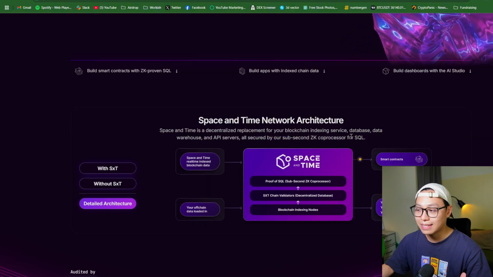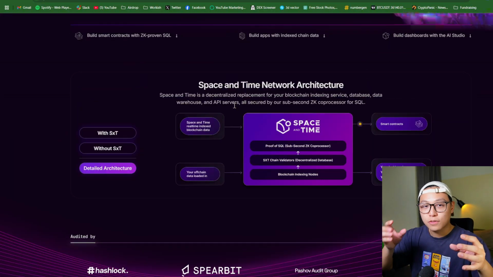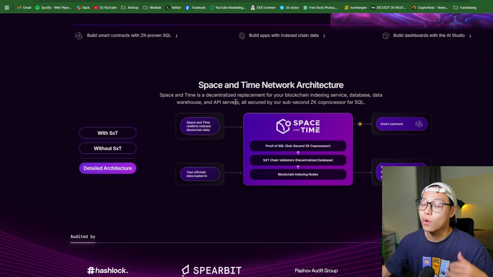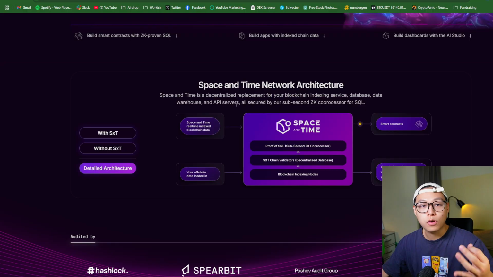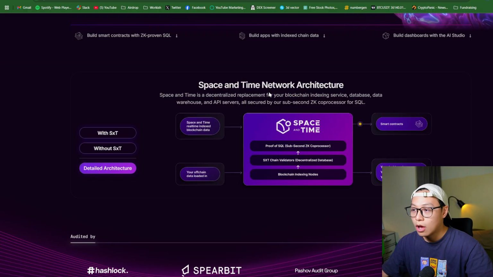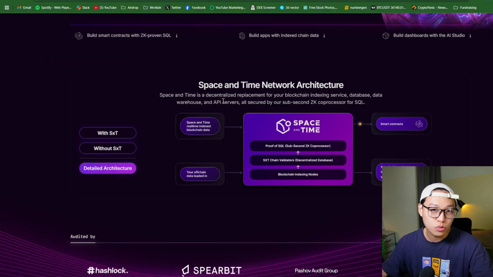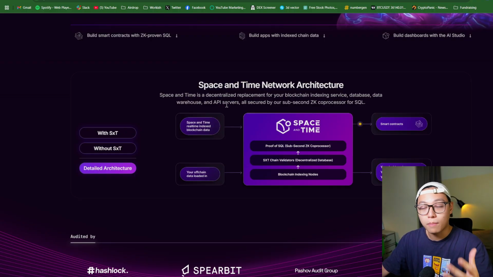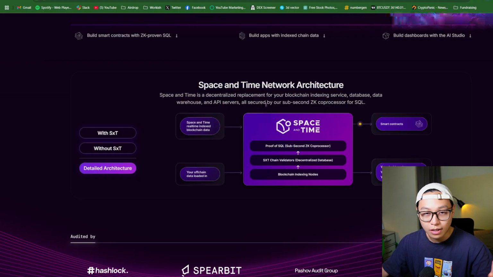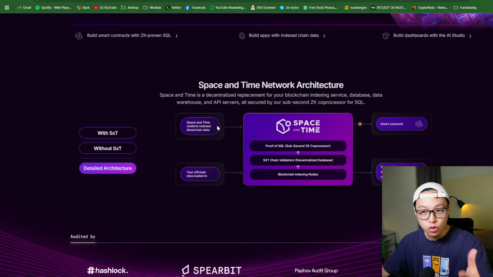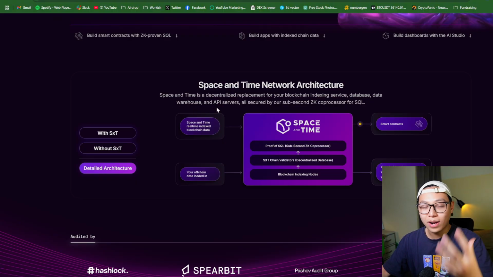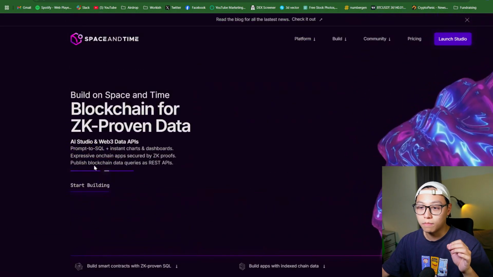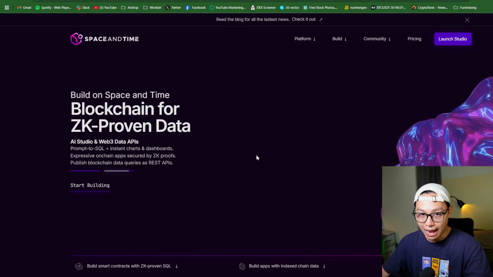Let's compare Space and Time to Chainlink. Chainlink and Space and Time are very similar when it comes to data feeding to your project. So imagine you are building a game that requires real-time data like the weather or the prices of different tokens or the users' scores or activities, whatever, right? Both Chainlink and Space and Time can help bring that off-chain data, like the weather conditions, to your smart contract, to your project. But how they do it and what kind of data they can handle is very different. Again, the key word here is being able to handle complex data queries, okay?